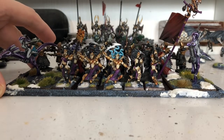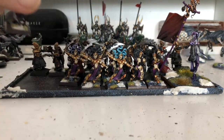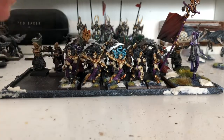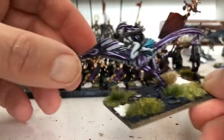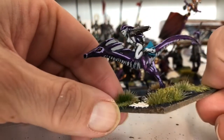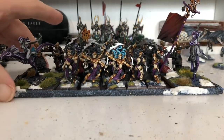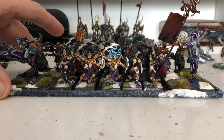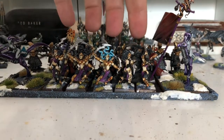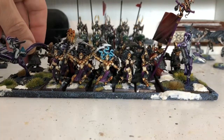Games Workshop brought out plastic witch elves for 35 English pounds just for 10 — absolutely ridiculous money. So I came up with the idea of doing base fillers. Someone at the club gave me a couple of Seekers and Daemonettes on smashy feeding things. A 60 by 40 base takes up the base space, with six witch elves one at each end — that's 12 witch elves I wouldn't have to buy, bearing in mind there were 20 originally. For the last few spaces I just put in crossbowmen or whatever as base fillers.